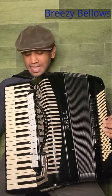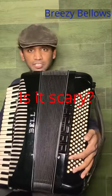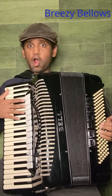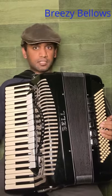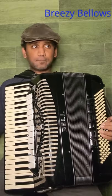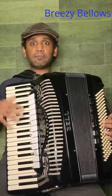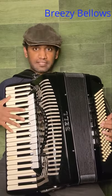You would have also noticed that we have a keyboard on the right side and a lot of buttons on the left-hand side. The keyboard might look familiar to anybody who has seen a piano or a musical keyboard, and this is no different from it. The layout is exactly the same, and if you're already learning to play the piano or the keyboard, the right-hand skill set could definitely be ported. Although there are certain differences in the keyboard on the right-hand side.